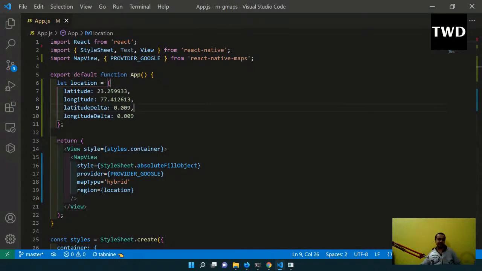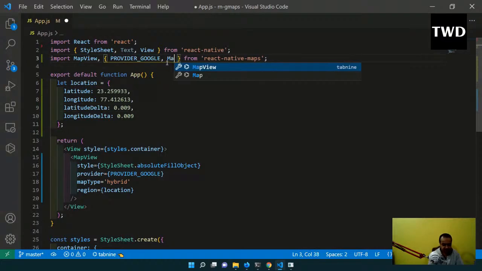If you want to show, say, a rider on top of it, when you're creating some app like Uber or something for delivery, you have to add something on top of it, and that is also provided. You can deep dive into it. So let's do some more things, like a marker for the current location.